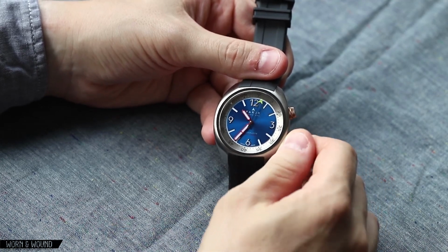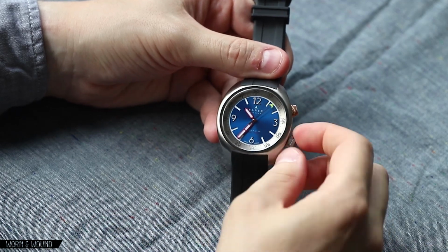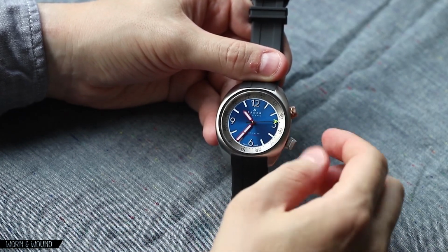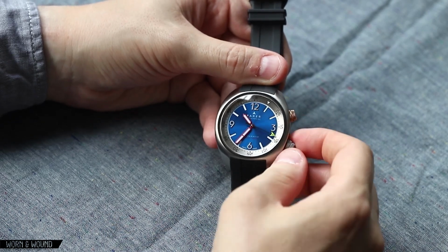So it is a non-ratcheting mechanism, so it doesn't click, but it also doesn't turn back. So that's actually pretty unique. I don't know if I've seen one that operates smoothly, but then only operates one direction. That's a nice little feature of this watch.